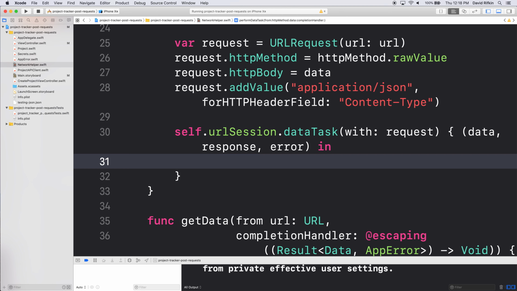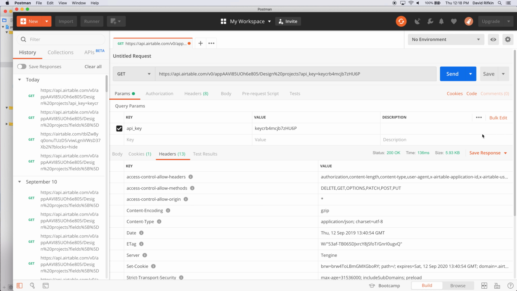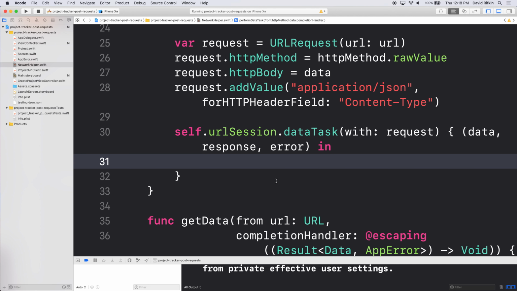So even if I perform a post request, I get back some data about my post request. Because some APIs, when we create a post request, what they do is they send us back that instance. So if we've created something, they'll send us back that instance. Sometimes they might just send back a JSON that says, you did it.